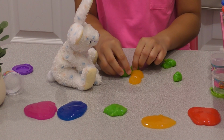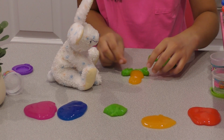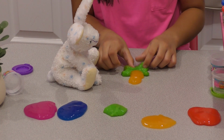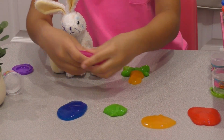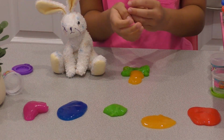Okay, I'm gonna put one like here, one right here, kind of to be stretched out more, there. And then another one right here, and then another one right here. Yay! Oh, you forgot the coconuts. Oh yeah, I'm just making the purple coconuts. Yeah. I'm gonna make it about this.